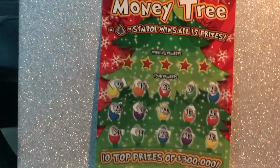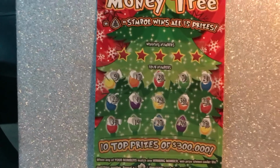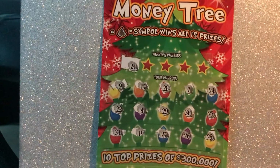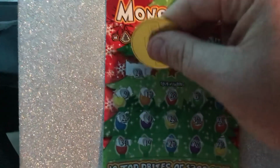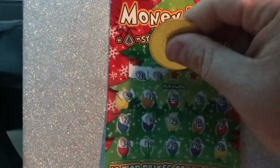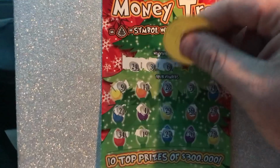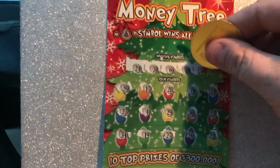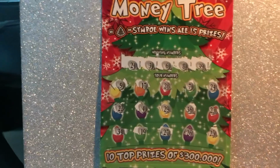All right. Do we have any double numbers anywhere? Can you guys see? No. All right. Let's see what the matching number is going to be because we know we have a winner. 24. Okay. We got a 24. So right out the gate, that's good though because it means we could match multiple numbers. 3, one off. Give us another one. 6, nope. Give us another one. Match 8. All right, last spot here, guys. 39. We have nothing. All right, so we have the 24.